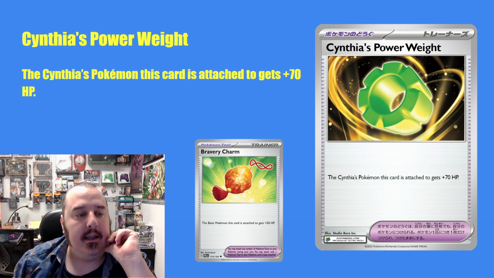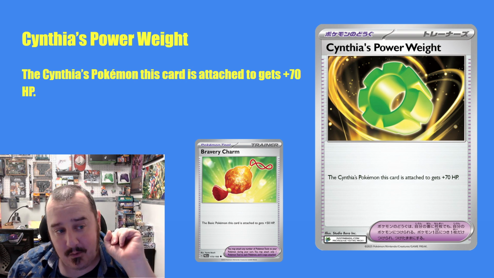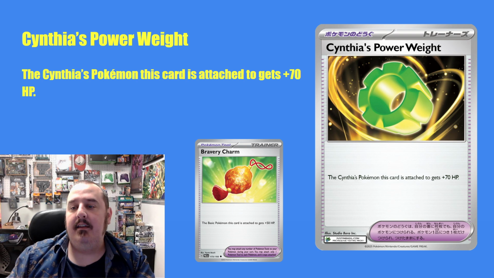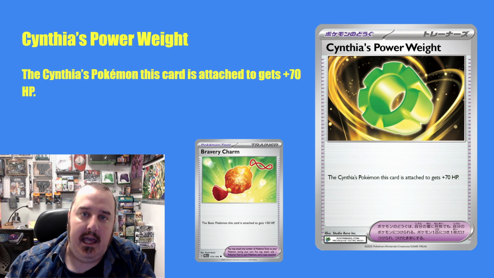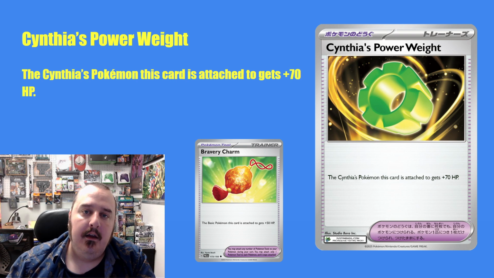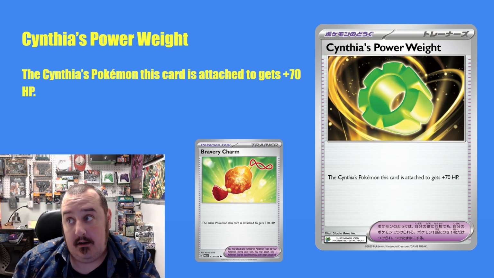Cynthia's Power Weight. The Cynthia's Pokemon this card is attached to gets 70 more HP. We thought Bravery Charm was broken. Cynthia's Power Weight can go in Garchomp EX. I'm not going to go back to see how much HP Garchomp has, but it's got to put it near 400. Near, at least.